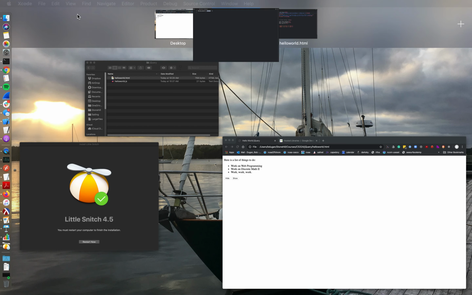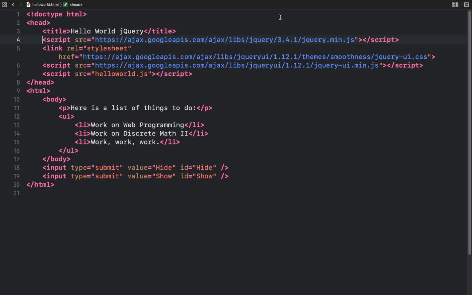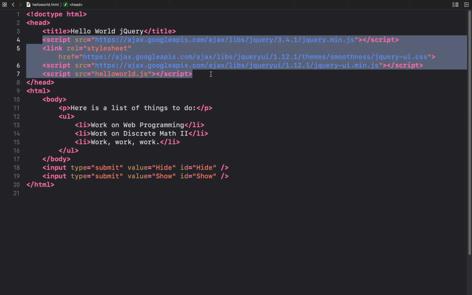If you take a look at the way I've set up hello-world.html, my JavaScript for hello-world.js gets loaded in the head part of the document before this HTML gets loaded. Now, I guess I could move that script down here, but I actually kind of like the way it's set up, because all the weird stuff that's not real HTML, I'm just going to put in the head.